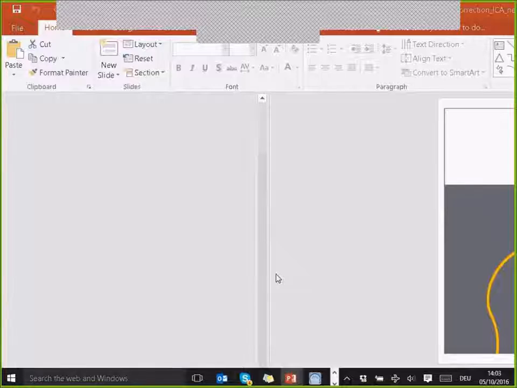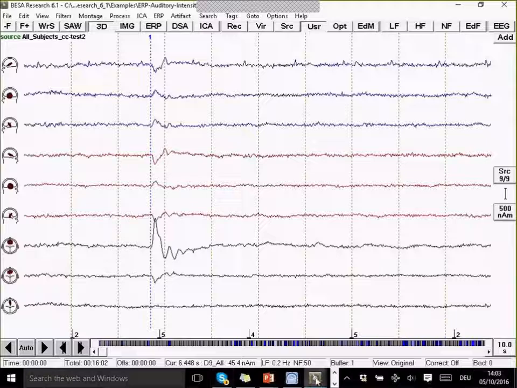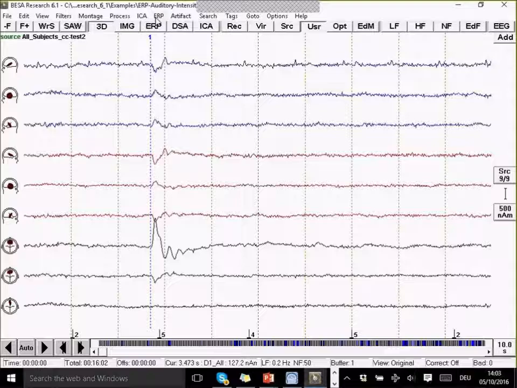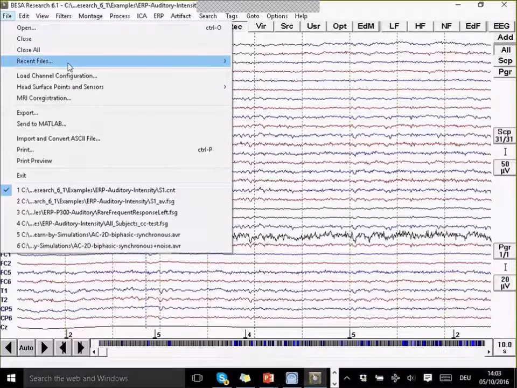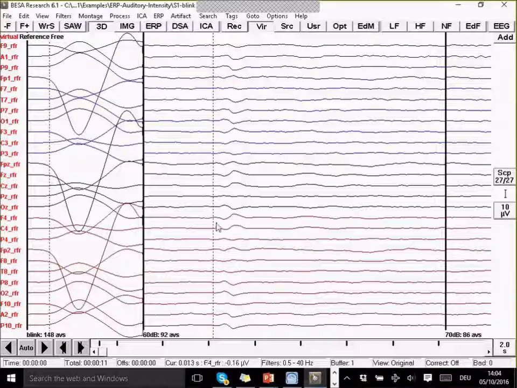Now this was a bit theoretical, so let's do some practical work on this. First of all, I'm going to close this window. And now I'm going to go back to my data, and I'm going to show you an example where this is quite instructive. Let's go and load a... So we already know this data set. It's the subject 1 in our auditory intensity example, only that we've additionally averaged an eye blink.